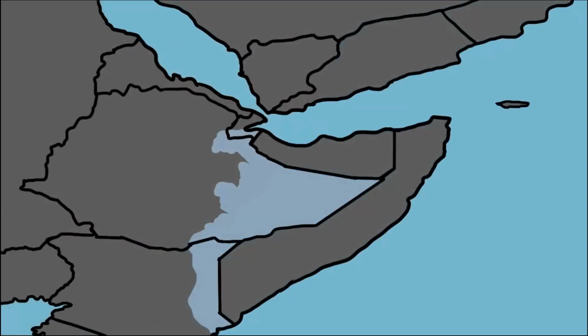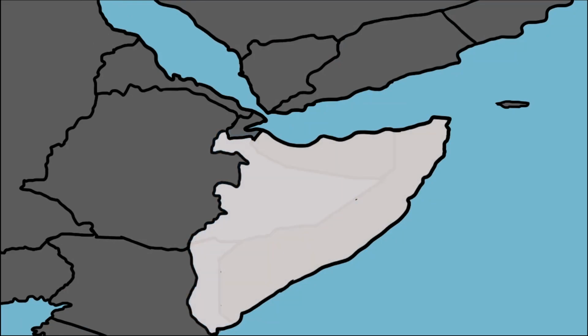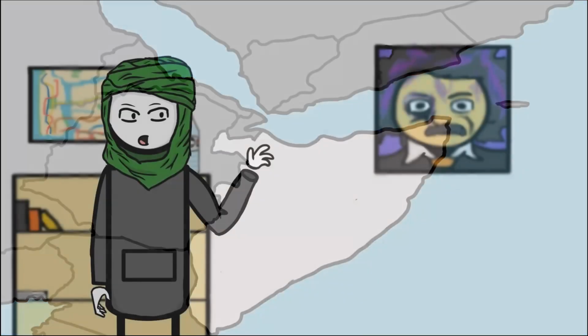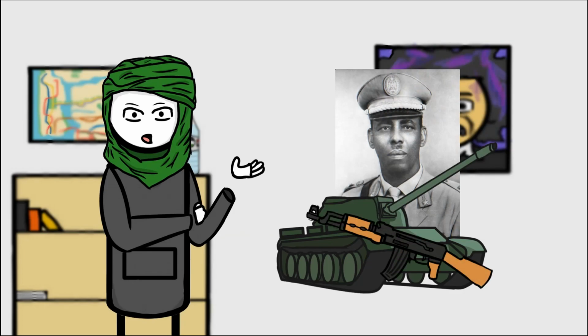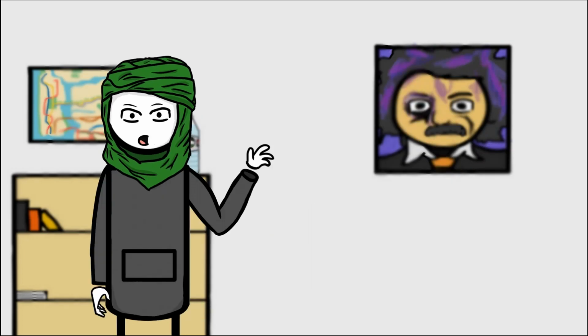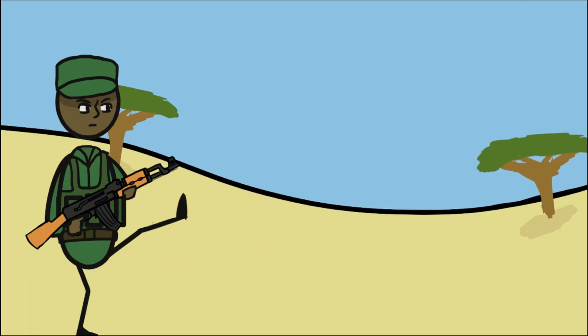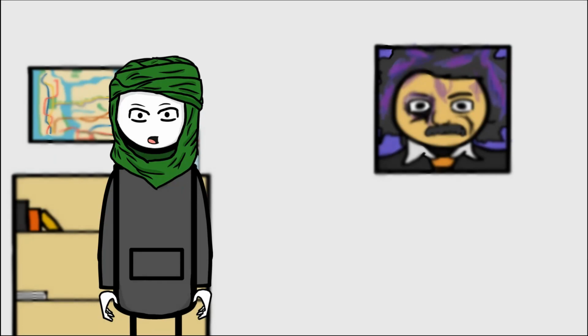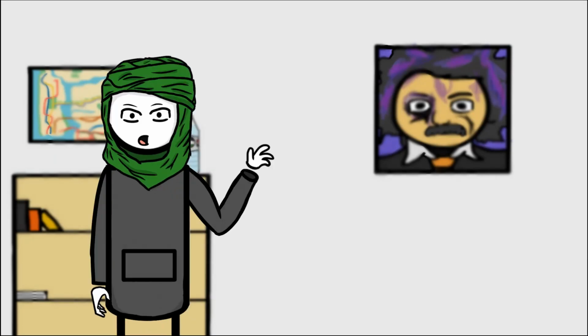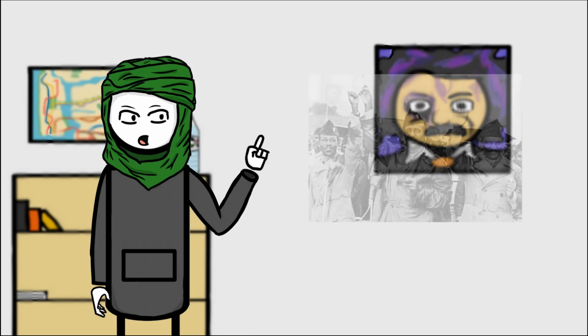Siad Barre would also begin to promote the ideas of pan-Somalism, where a Somali person should overlook their clan loyalty and view each other as Somali above all. He also pushed for the idea of a greater Somalia, which is the ideal state in which all Somali inhabited areas would be united. Siad Barre's rule, excluding the whole one-party state system, coming to power via a military coup, the silencing of political opposition, which is a lot of stuff, was pretty stable up until the ousting of King Haile Selassie in Ethiopia and the formation of the Derg government after a military coup led by Marxist-Leninists.